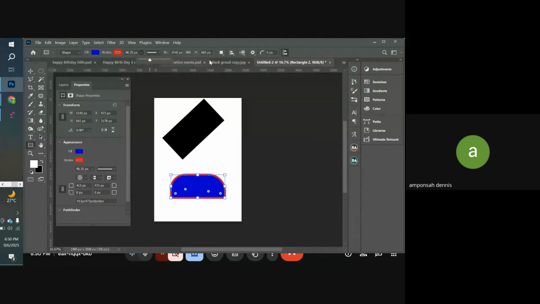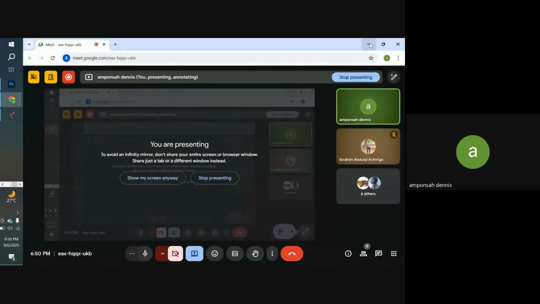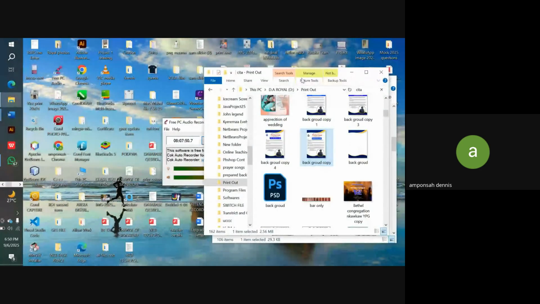I think I have Photoshop online. I have a whole book about Photoshop, maybe Photoshop, Illustrator, Corel Draw. Yeah, I have a book about all those.